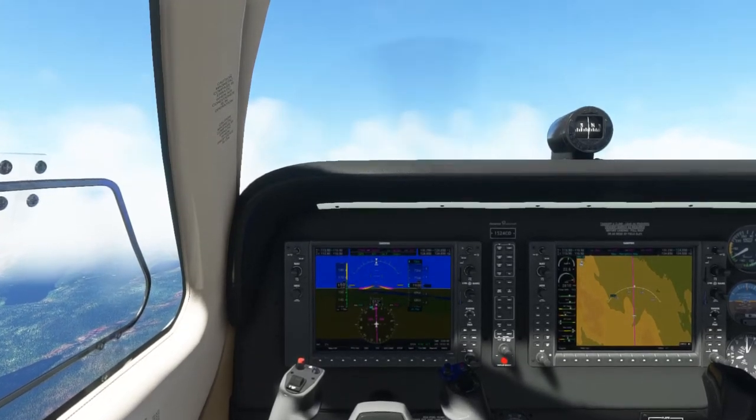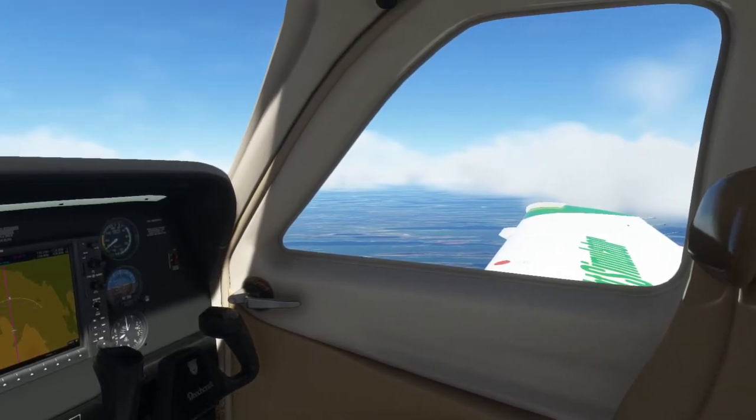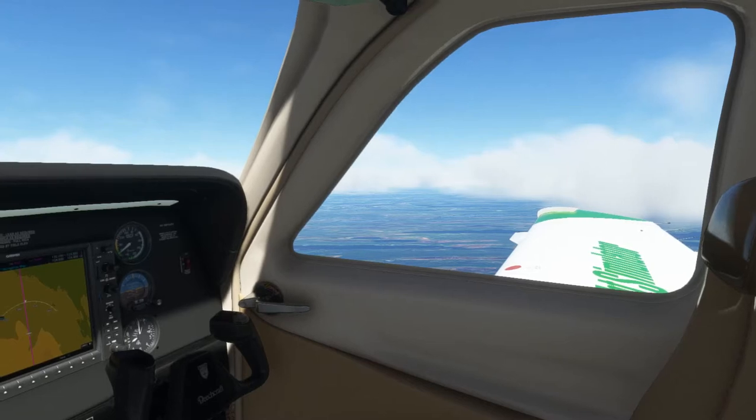Look at how flat it is off to the right. It's almost just like a soccer field out there. Yeah, with a lot of lakes. It's a soccer field with water.